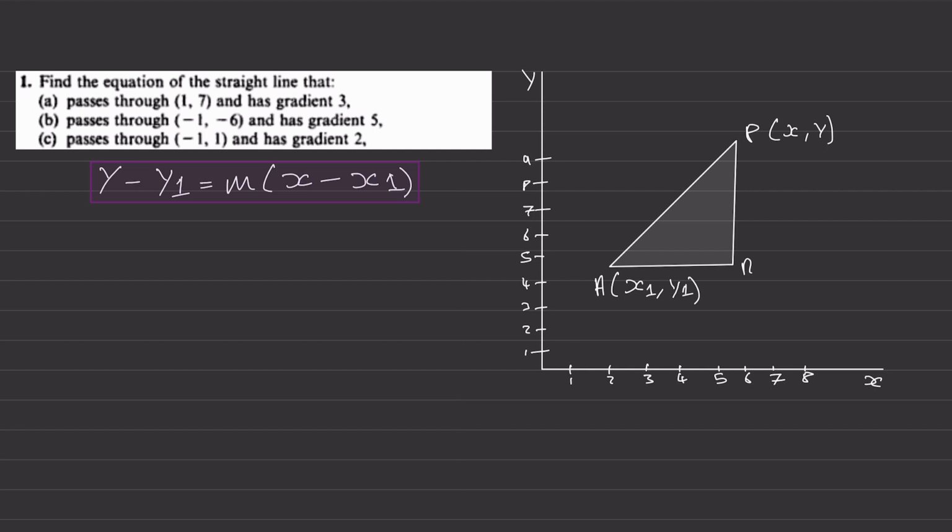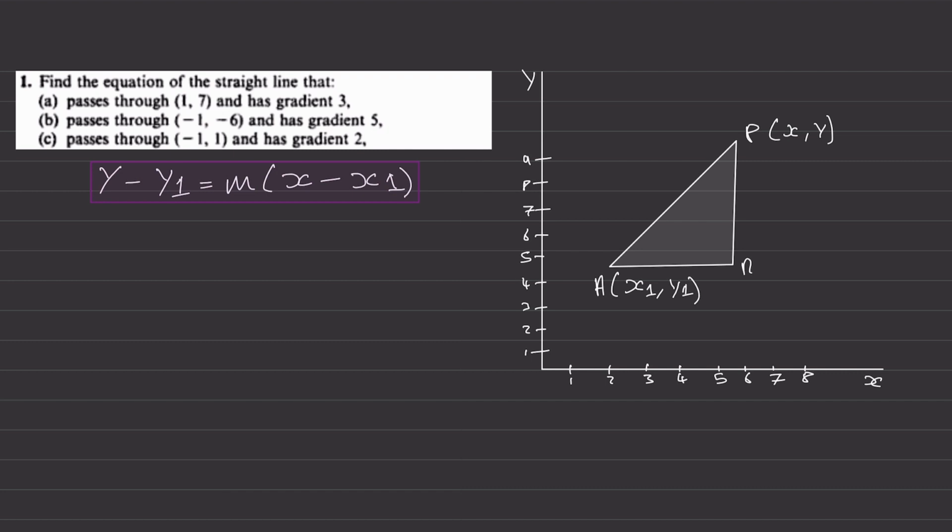In this video, I'll be going over how we can find the equation of a straight line that passes through a specific point and has a specific gradient. The way we go about doing this is essentially by using this equation shown here, the one in purple. All we really need to do is plug in our values and we should be able to get our answer. So let's just try with question 1.